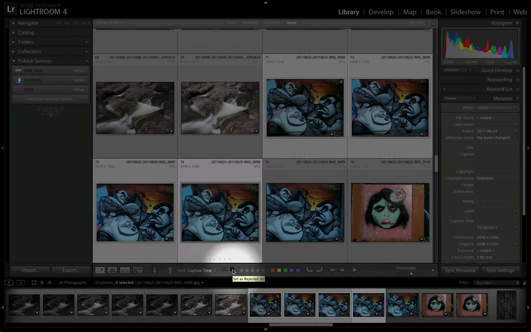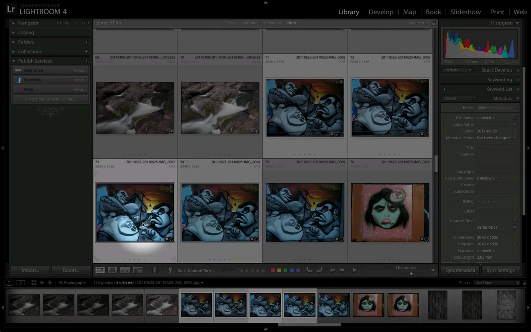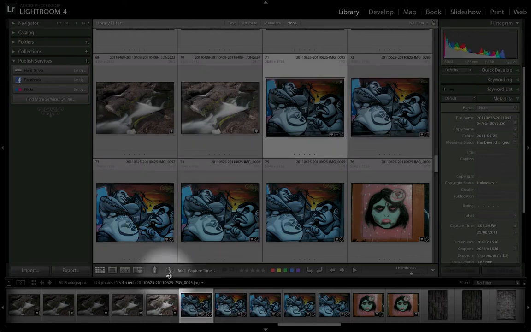X is a reject flag, so if you don't want the image, you'd put the reject flag. If it's one you want to keep, you usually put the pick flag or the keep flag. And you have an option. You can simply come in, click on a particular image, and I'm just going to go and unhook all these that are connected together. So I click on that image up there, and what I can do is just simply come here and click the flag, and as you notice now, there is a little flag located up in that order.